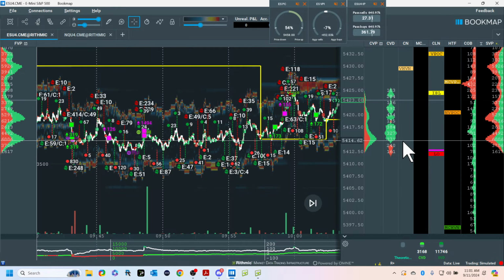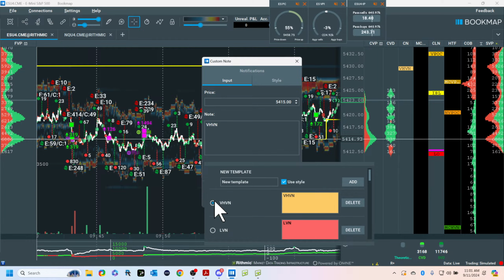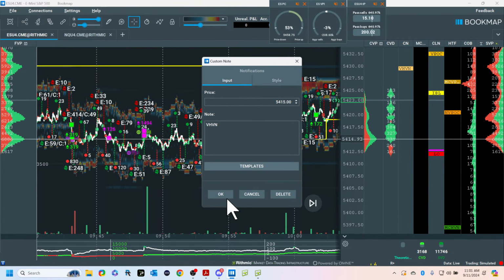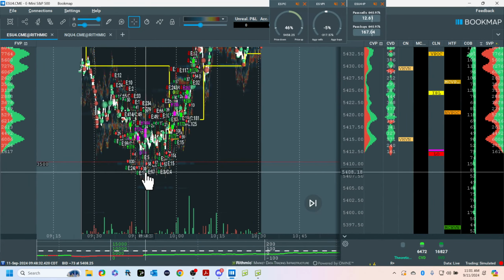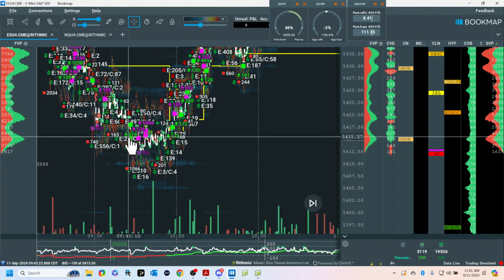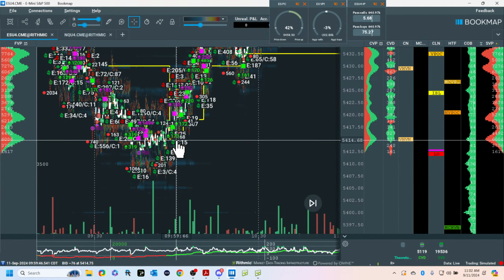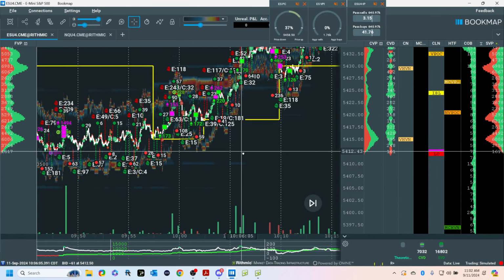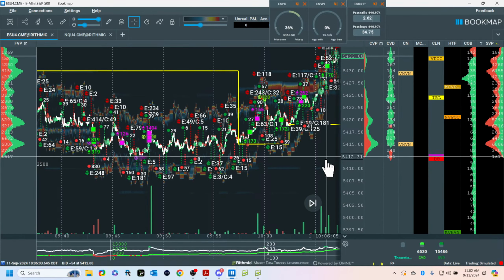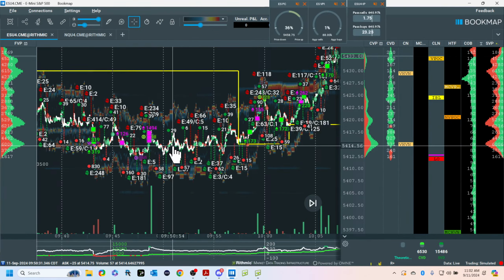I'm going to label it. And this becomes very important. And I'm going to tell you why. And the change. This is what change is about. You'll notice that as we're going down, the VPOC has been following us down. In other words, the high volume. We're getting higher volume, higher volume, higher volume, going down, down, down, down, saying this is the current retail price. But there's another thing about retail prices. What happens if a price gets too low? And the sellers are not willing to sell it to you at this price. And the buyers start consuming the sellers.